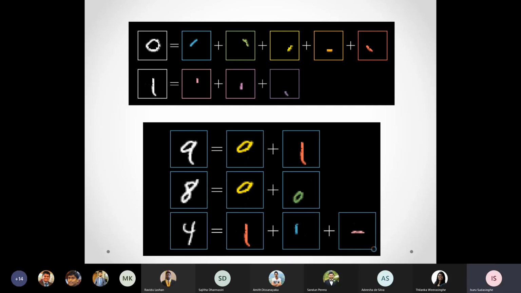Now comes the question: how do we recognize if the shape is a circle or a straight line? To that, we can say what happens is something like in the top image. Even a circle can be decomposed into several minor parts, as in the top image. A straight line also can be divided into smaller parts like that.